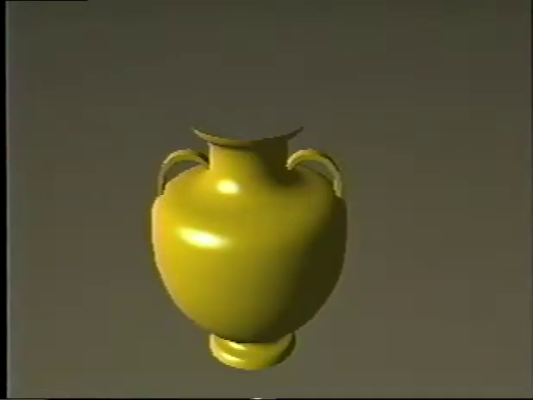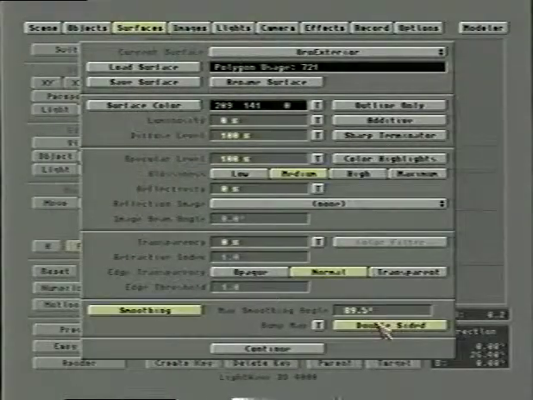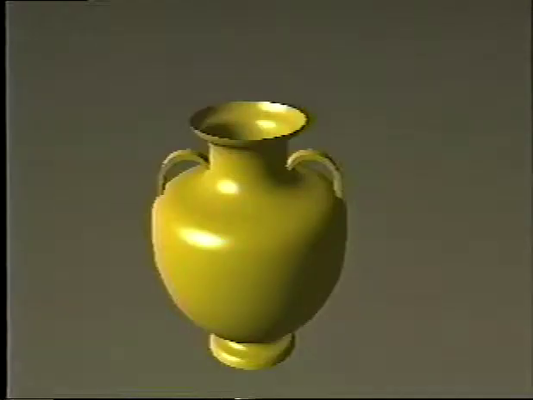Now there's two ways you could fix this problem. One of them is in Modeler you could assign these surfaces and make each one of these polygons double-sided. But the quicker way, and perhaps the better way, because it makes the object take up less space, is to use the double-sided option. And with the double-sided option on in our Surfaces menu here, we click on double-sided, and now you'll notice we see the outer polygons, but also the inner polygons, the back polygons.